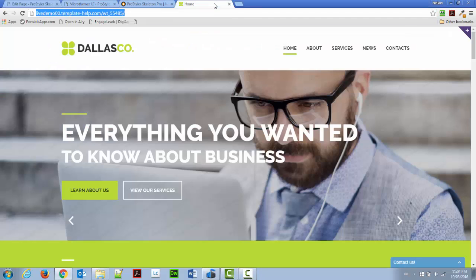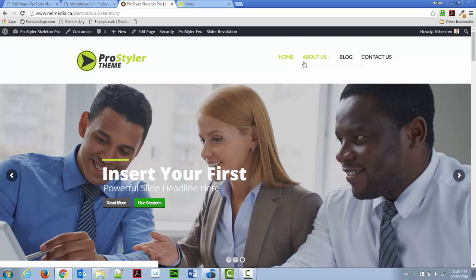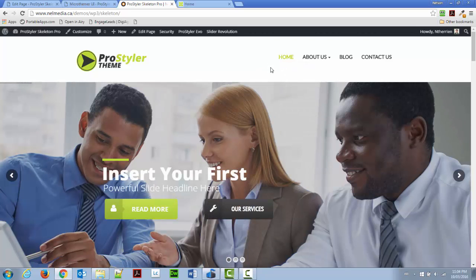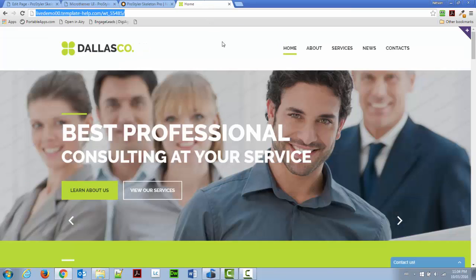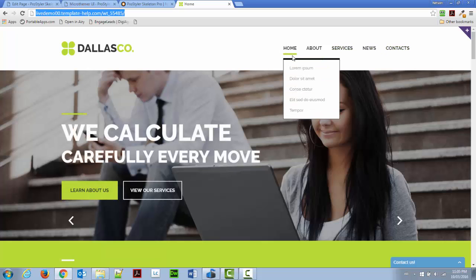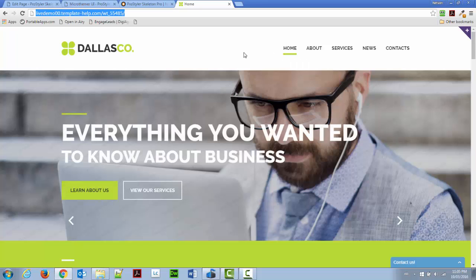Alright, so for the next section, what I want to do is style my menu differently. Right now, with the default tutorial, we have green text on mouse over, and we also have green text on the current menu item. The original has green on mouse over, but the current item is black with a line, in fact a border below the current menu item. So this is the first thing that we'll do.